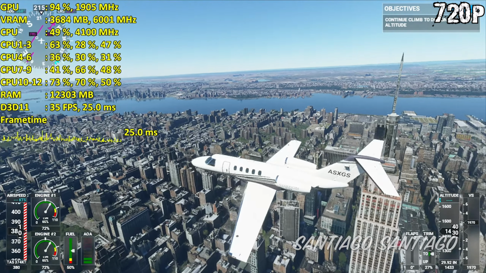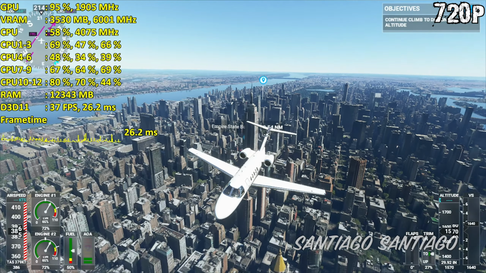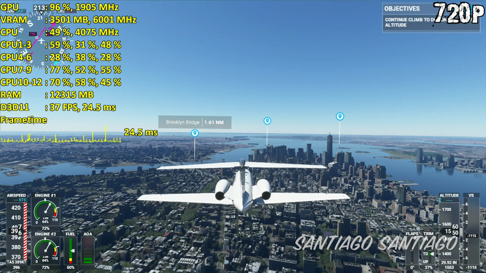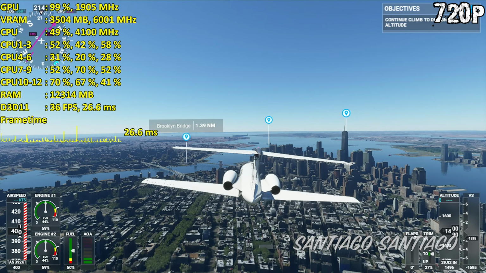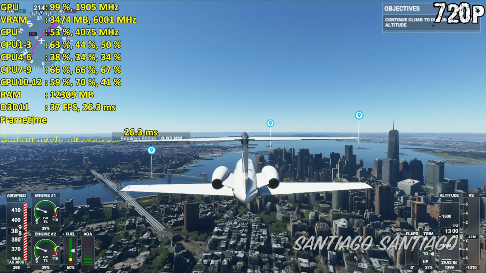Cleared through Bravo airspace Cessna X-Ray Golf Sierra.